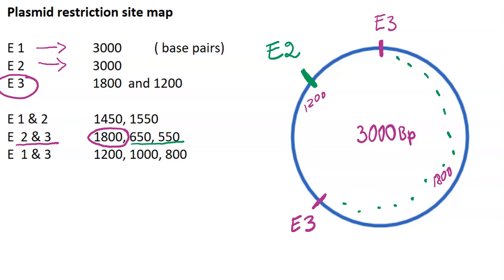So now we have 550 and this fragment is going to be 650. Now remember, it's just an estimate here. So now the next thing, what we can do is add another enzyme to what we already have. And we're going to go ahead and take a look at what happens when we add enzyme number one, because we already know the locations for enzyme number three. So we already know number three, so we're going to add number one. And we know that enzyme number one only cuts once because it makes one fragment.